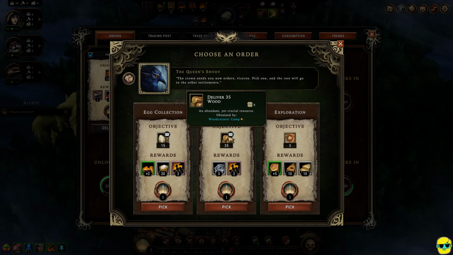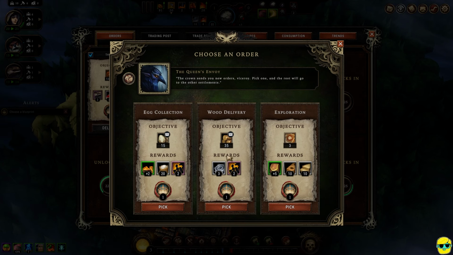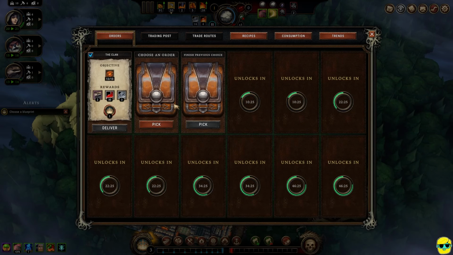This one is collect 35 wood, and then we get 3 parts and 2 villagers. Very nice. This is deliver eggs. Well, I'm going to close this because we can go back to it. Just like the blueprints, we can go back to this. I'm going to close it.